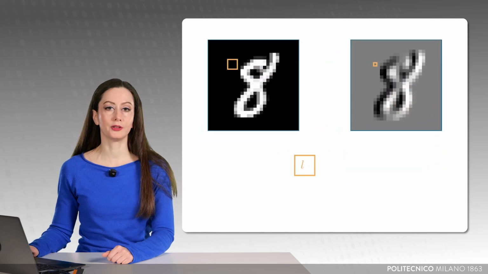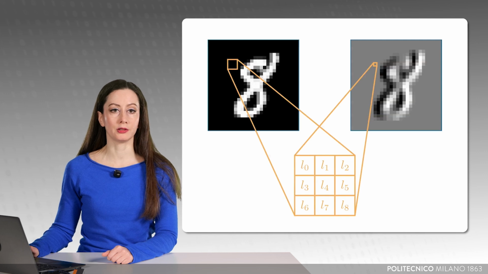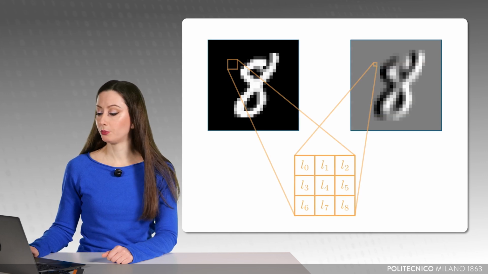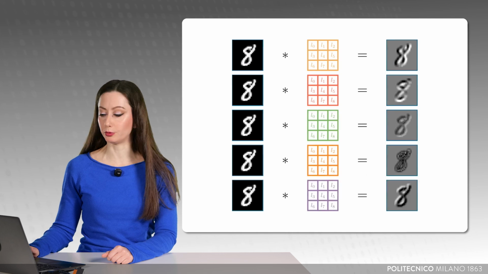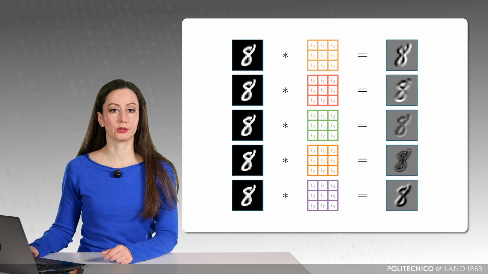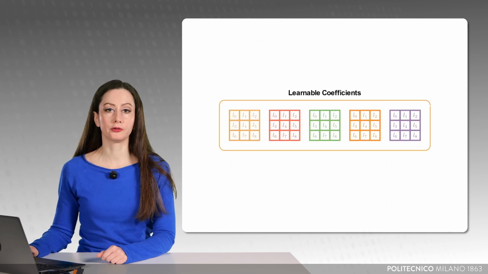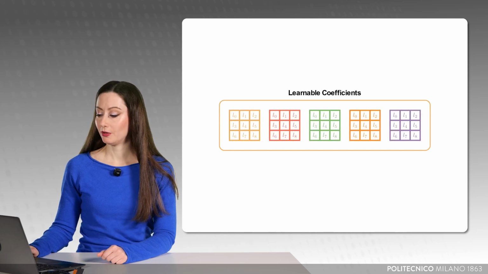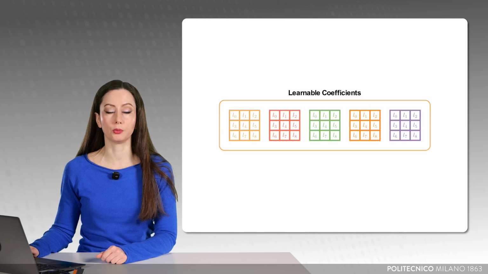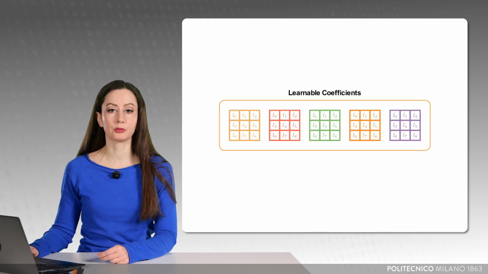From week 4, we know that filters are small matrices, for instance, 3 by 3, with specific entries depending on the type of filters. When we apply a filter, we produce a new output matrix with a specific effect, and this effect sheds light on a specific feature, so these results are called feature images. But the features we're looking for are not known a priori, so also the entries of the filters are not given in advance. They must be found during training, just as the weights and the biases of the dense layer. And this way, the filters automatically adapt to the specific type of images that the model needs to process.